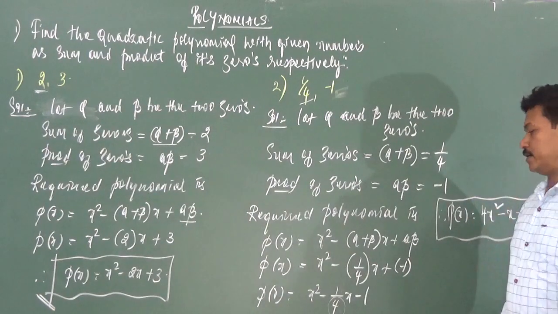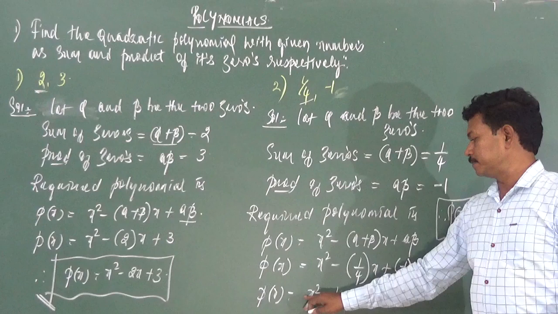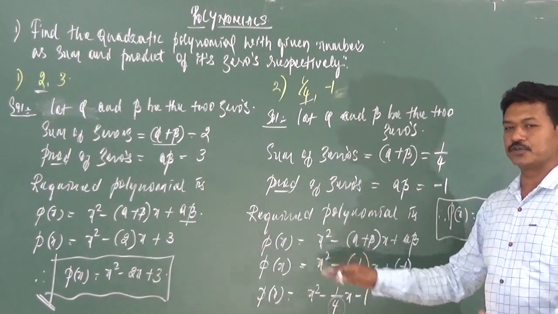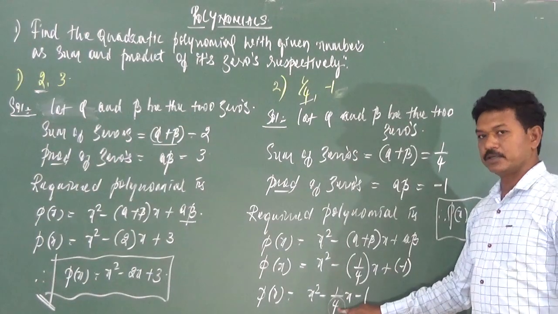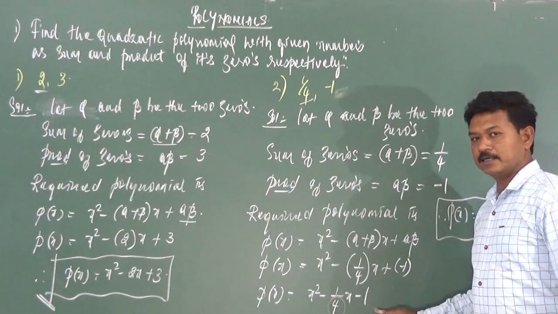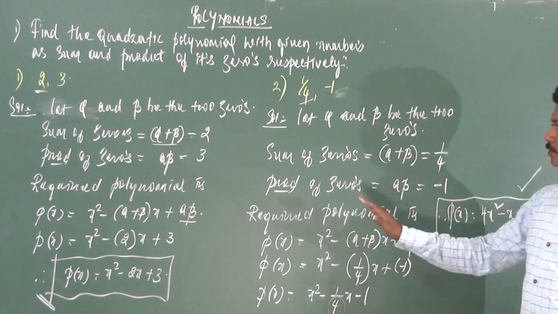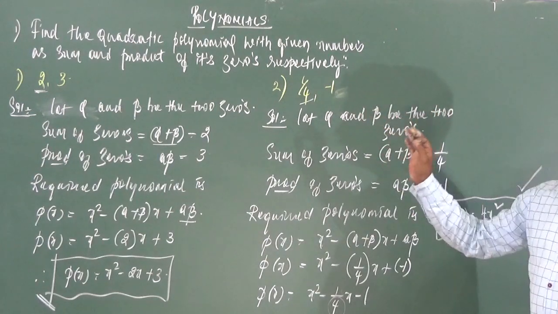Or you can take 1 by 4 as common out of here and substitute some values to balance that, but all that leads to errors. Nothing to worry. Let's just do this. Look at the number in the denominator. Multiply the entire polynomial by this number. You will reach the standard form of the required polynomial. So this is how you have to solve problems when the sum of the zeros and the product of the zeros are given. Right.